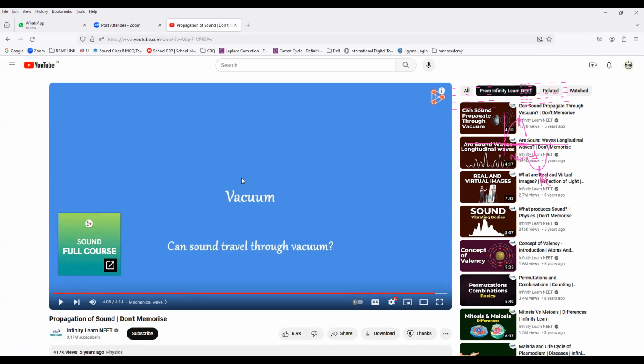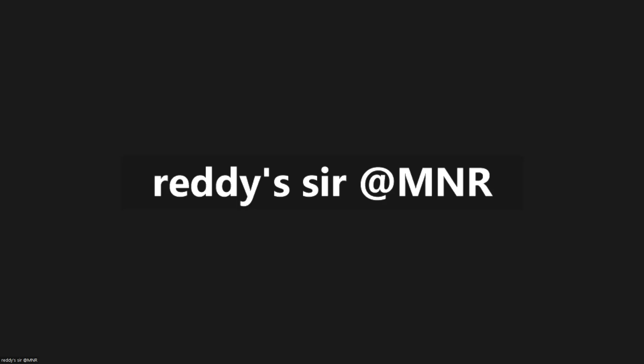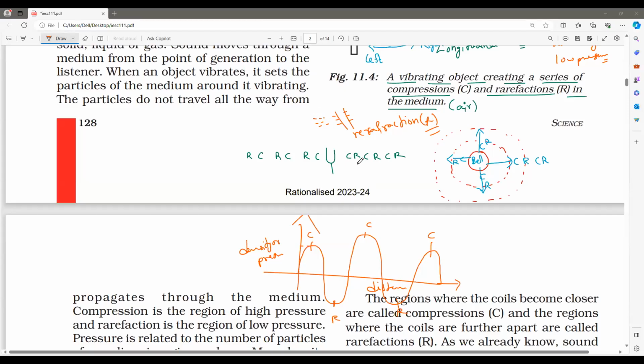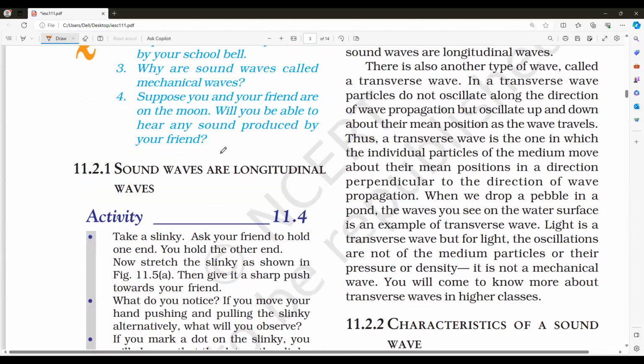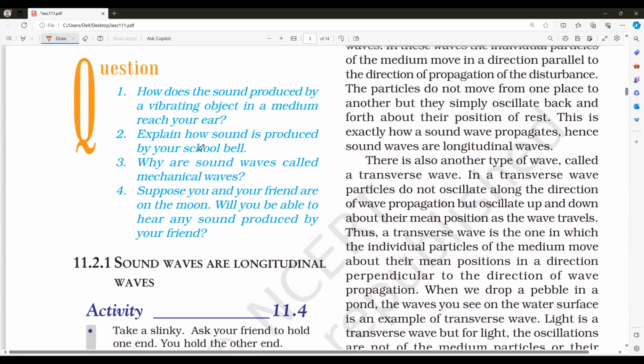Everybody remember, sound needs a medium to travel. We'll continue with the characteristics of a sound wave in the coming class. So with this, I'll stop. I hope you all understand now. Today's class, two concepts we learned. One is production of sound and the second one is propagation of sound. Very, very important. So everybody go through that and once again read the entire text up to here, the page number you have. Okay, and then we'll continue.